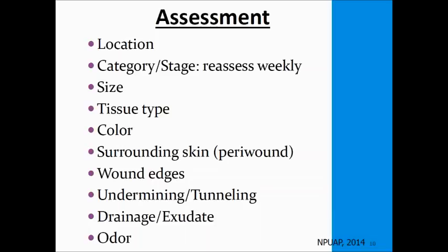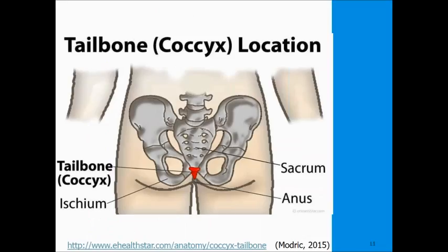You also want to identify areas of scar tissue as well on the sacrum or heels, for example, because this can indicate an area that is a weak area now. You only gain about 80% of your tensile strength once that heals. So you do want to identify those areas and maybe protect those areas of scar tissue as well, because they will be at risk for breaking down. And also document whether they have edema to an area as well, because they're going to be at risk for breaking down as well.